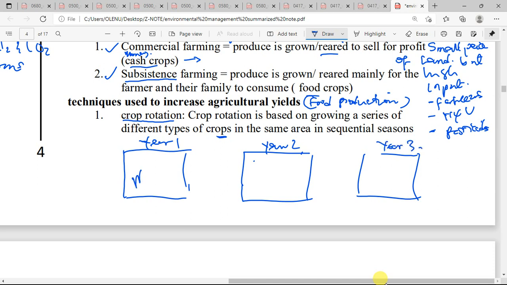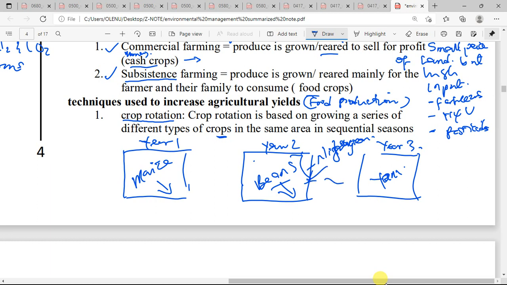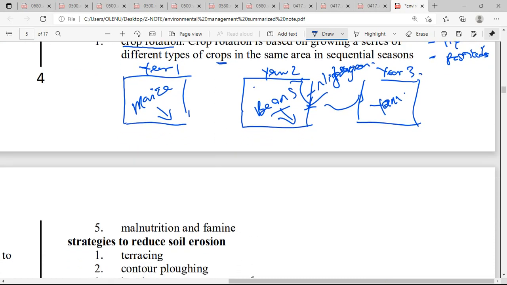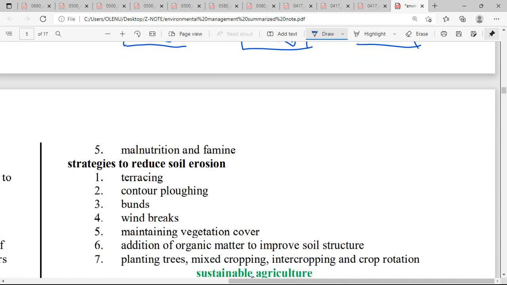Same piece of land. This year I decided to farm maize. The next year I decided to farm beans. And the next year I decided to farm yam. This is crop rotation because you are not cultivating one single type of crop on the same piece of land, year in, year out. This year you plant maize, next year you plant beans, which is a leguminous crop. Leguminous crops are rich in nitrogen, and once they decompose, they add nutrients and replenish the soil. Then the next year you farm something different. That's just the concept. Crop rotation also helps in retaining the soil quality and thereby increasing food production and yield. So that's one.